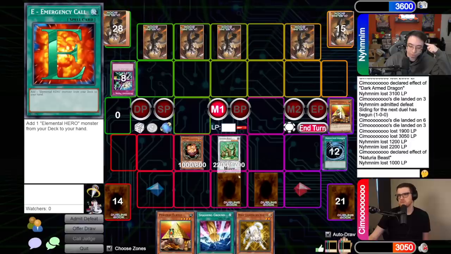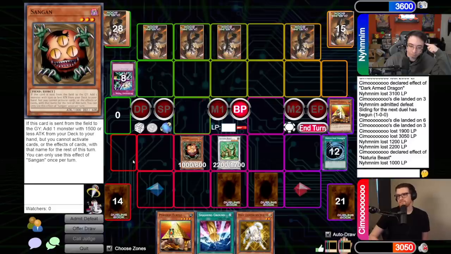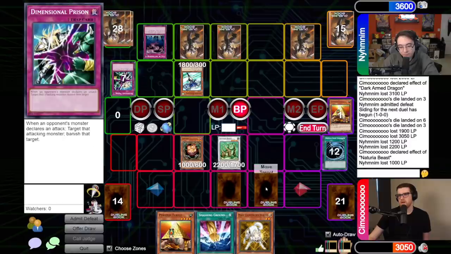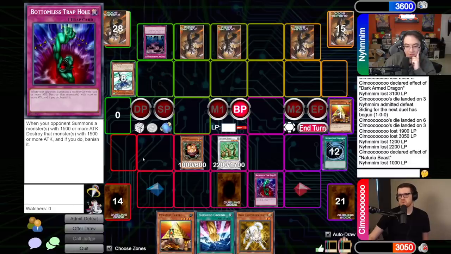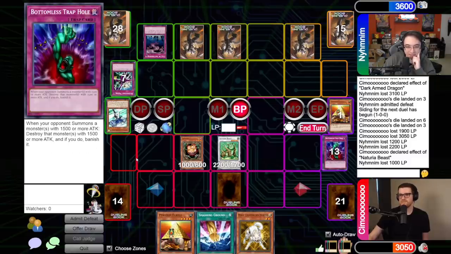I still don't want to attack with the Nap Beast, but I feel like just playing into Torrential is probably bad. We'll hit. I'll call the Haunted. I'll target Stratus. That's fine. Big man. And then I'll Stratus effect the search. That is fine. I will Bottomless him, though. Yeah, that's fine. Okay. So Stratus gets banished. My bad. Yep, and I'm all good. Get your alias. I'll get my alias.